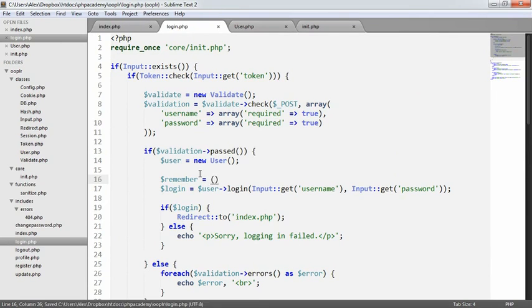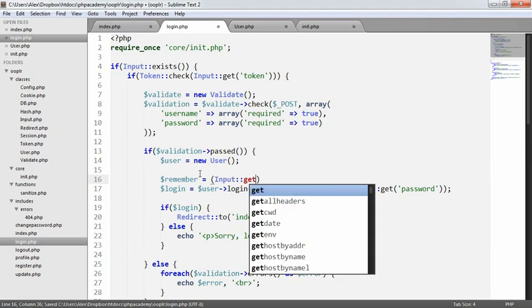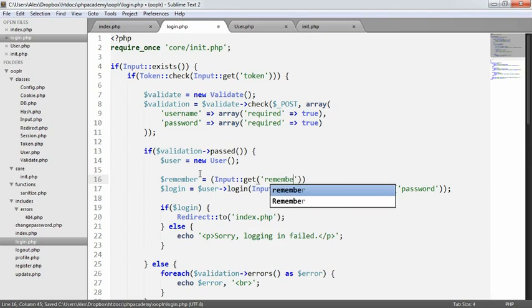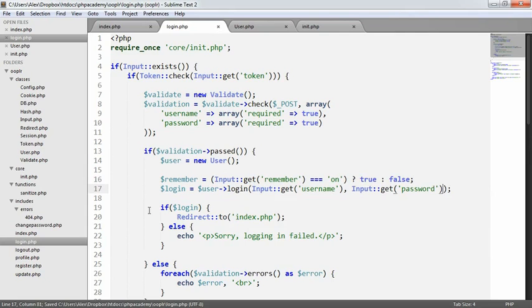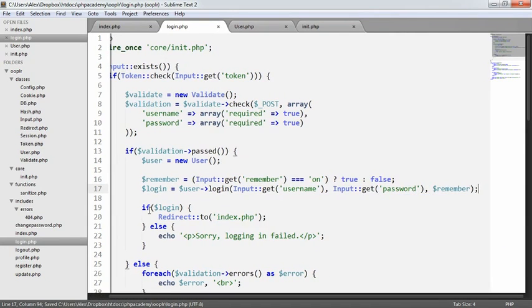So we're going to use a ternary operator: input get remember, and does this equal on? If it equals on, then we want to pass true, otherwise we want to pass false, and we're going to pass that through into our login method.